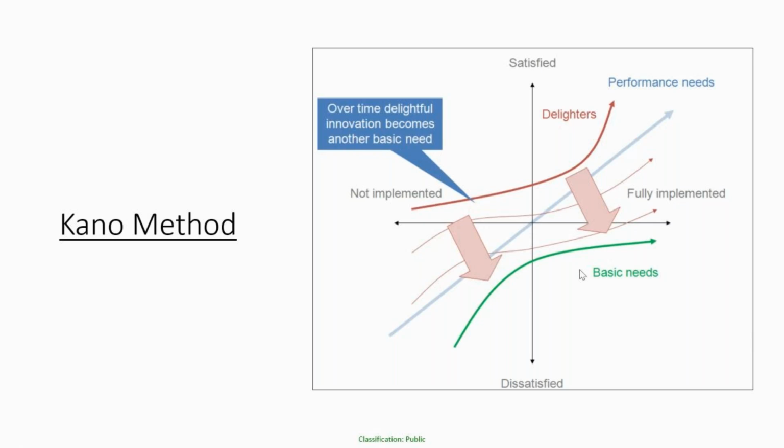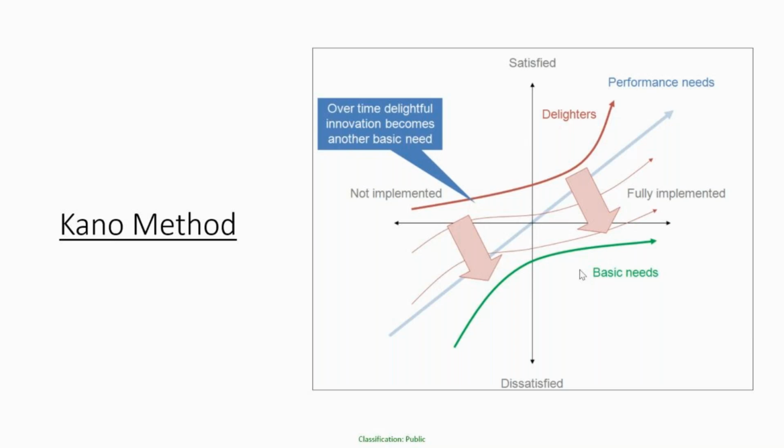So we took an example of special discounts, surprise discounts in food delivery apps. If it is overused, then that becomes a basic need later on. Then the company has to come up with some new set of innovative, delighting requirements which can really make the customer feel wow, that create that wow factor. So that's what it is all about.